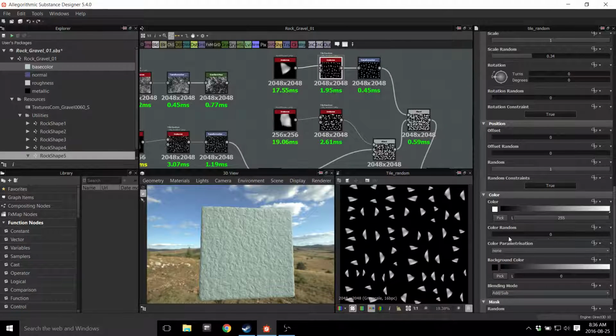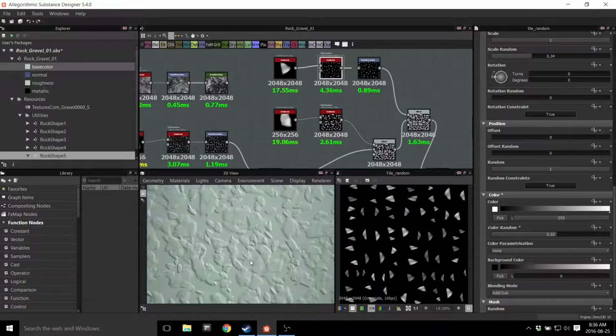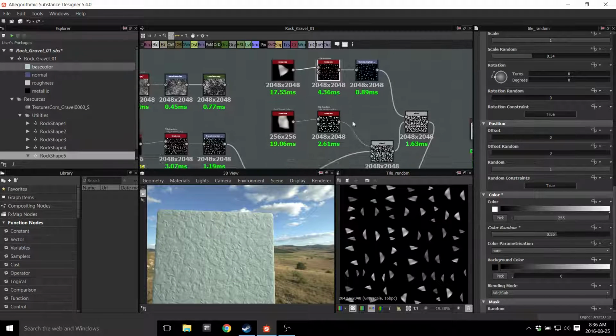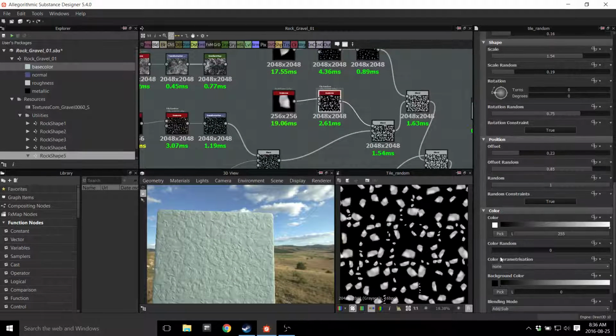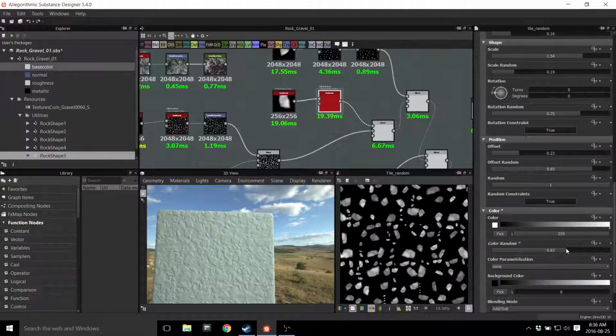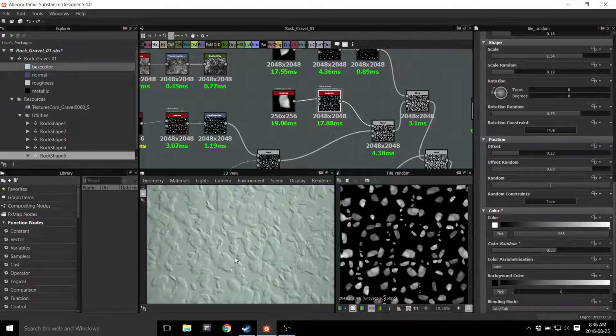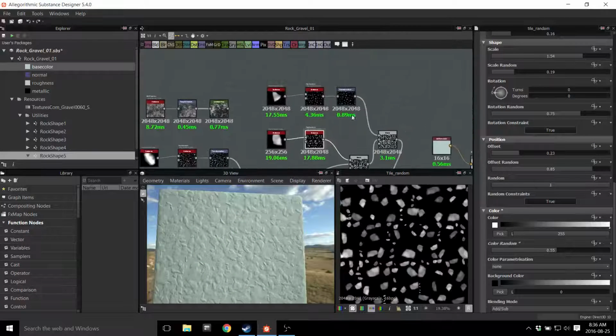So I'm going to do that right now. Just going to add some color. And I think it's starting to come along already. There we go. Some different colors.